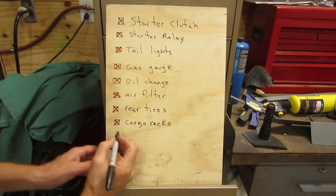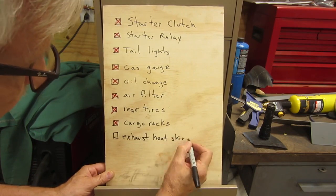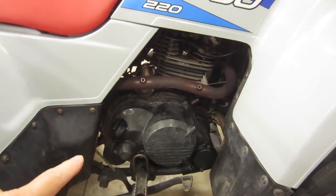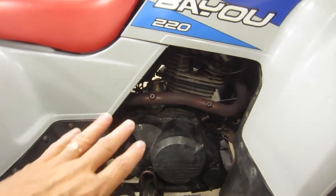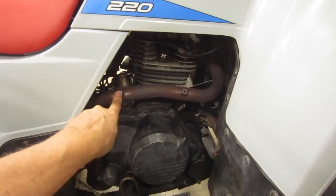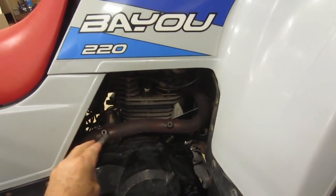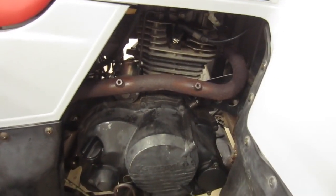Okay, I thought I was done, but I just noticed one more thing. So I was riding it around with shorts on, just to make sure everything was working right, and all of a sudden my legs started getting real warm. I looked and I noticed that this heat shield is missing here. It's got a couple of mount points, but it's missing.